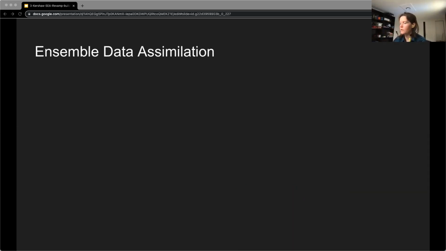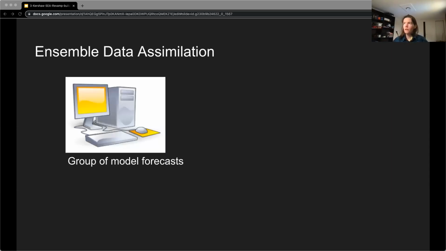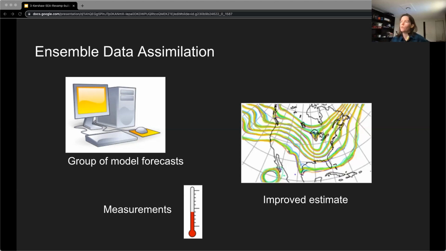So ensemble data assimilation, what is it? You take a group of model forecasts, so like 50, 80 numerical predictions with slightly different initial conditions. This gives you like a statistical distribution, so your best initial guess, really. You measure things, so your measurements have errors, and you combine that with forecasts to get a better estimate of what's going on. If you can forecast it and you can measure it, you can use DART. So in addition to weather and climate, we've had people use DART for things like flu and COVID-19 forecasting.